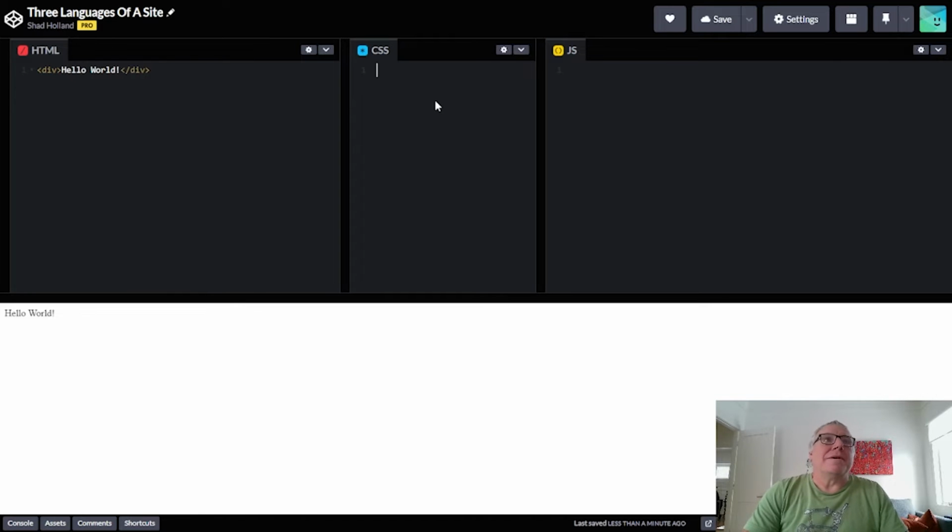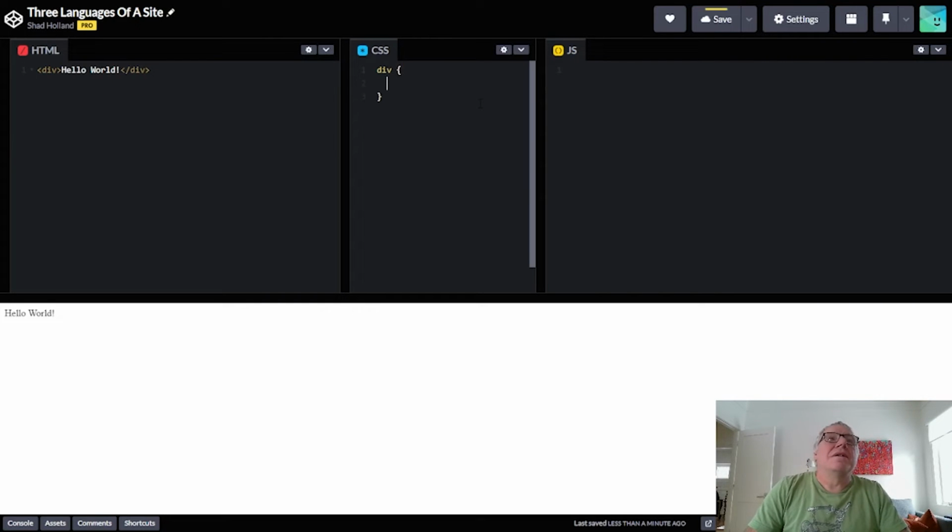So I'm going to use what's called a selector in CSS. And I'm just going to do a regular tag selector. So div is called a tag in HTML. We also call these elements. Generally, once we get over here in the JavaScript world, you'll hear the term elements. So elements, tags, whatever you want to call it. We're going to use div tag selector.